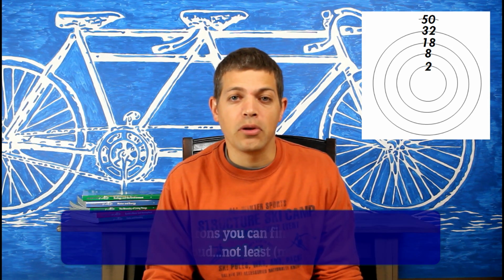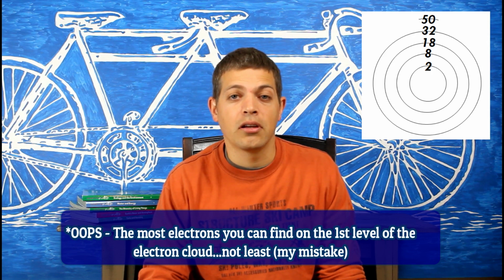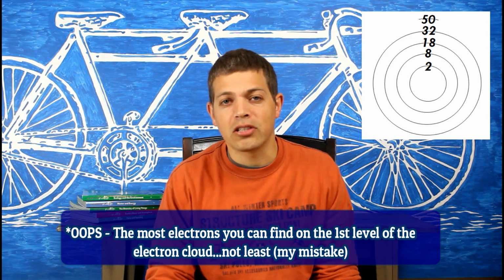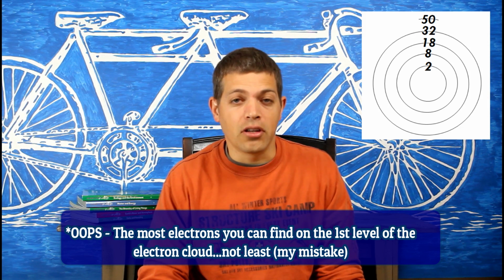Now, earlier we talked about the electrons being in an electron cloud, or outside of the nucleus. This area has electrons whizzing back and forth. For our purposes, we're going to use the electron cloud diagram. This shows you different levels or rings that show you where the electrons are located. Now, most atoms have more than 2 electrons, and that's the least amount that we can find on the first level. So, hydrogen has 1 electron on the first level. Helium has 2, however, that's maxing the first level out.